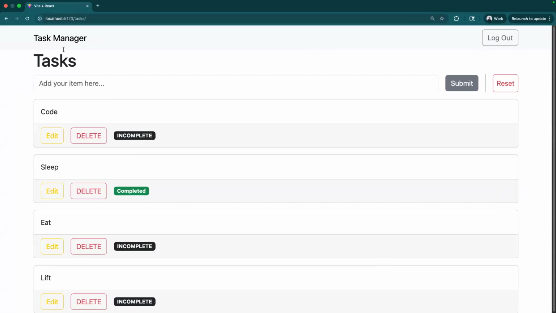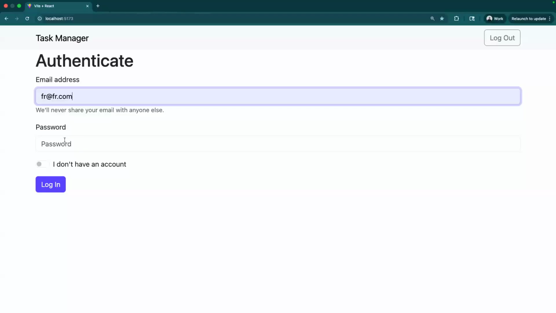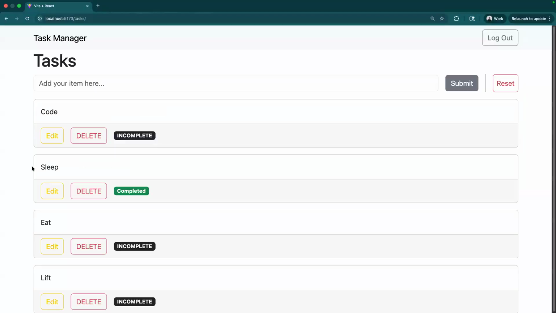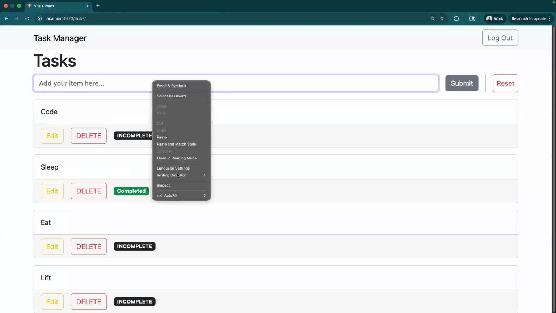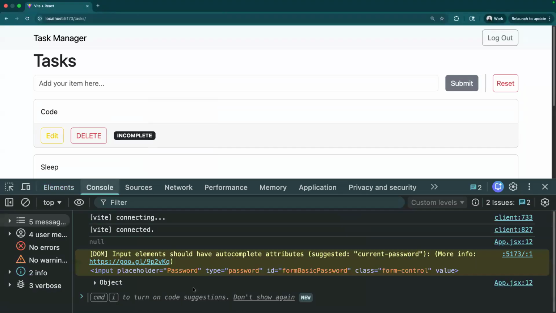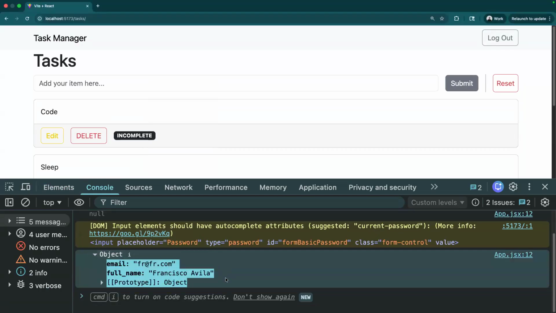Now, what are we looking at from our front-end application? For my front-end application, I have this nice little task manager that will be able to log out. We'll change this button to only appear if there is a user. We can see here that I can type in an email, I can type in a password. When I click login, it's going to navigate me here, and it's going to also update the state of my user. If I come over to the console, the user before was null. Now we have an object where I have the email and full name.